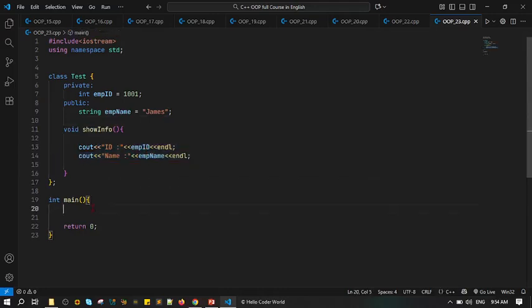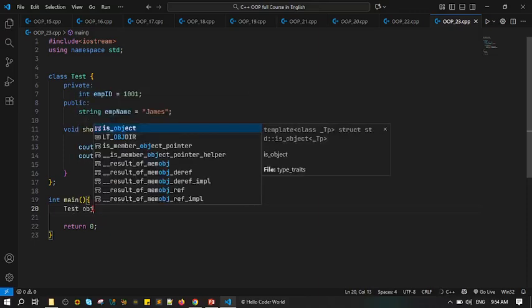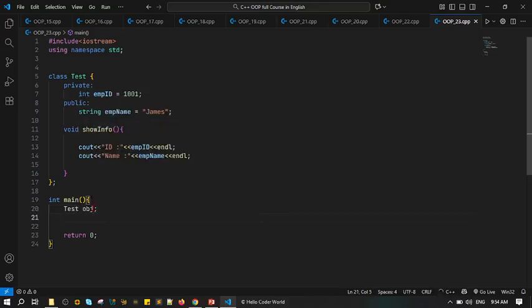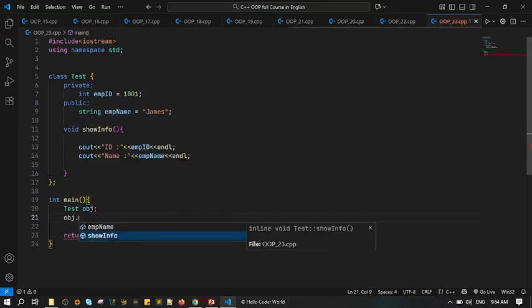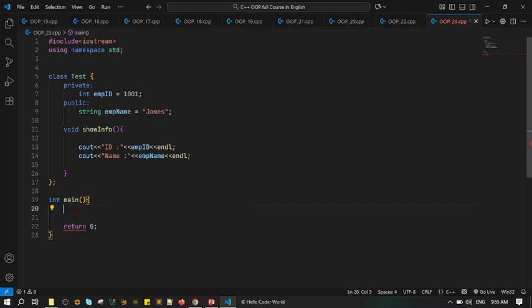Right, now if I want to create the test object, simply test obj, and after that obj dot, I can access the showInfo function. One thing more: without creating an object you cannot access the showInfo function.